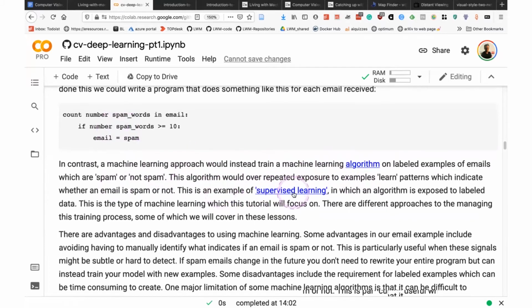So this is an example of supervised learning, which is the kind of machine learning we're going to be focused on today. That's the branch of machine learning where you have some data and some labels for that data, and the process is trying to come up with some way in which a model or an algorithm can take some input data and correctly apply those labels that you've previously shown it.